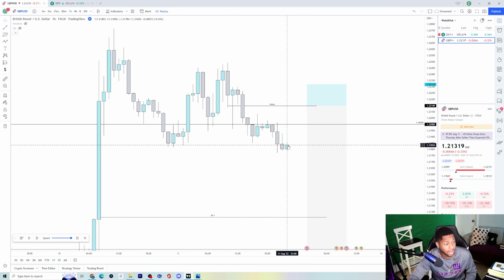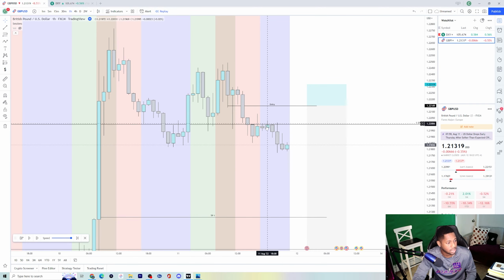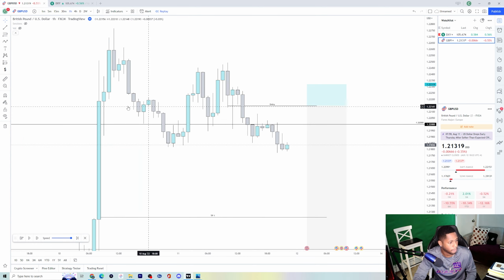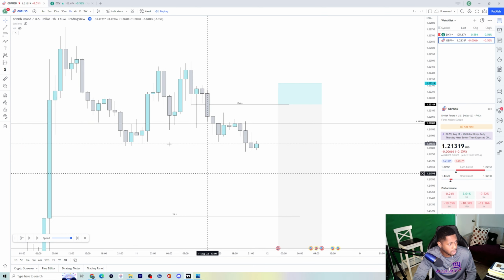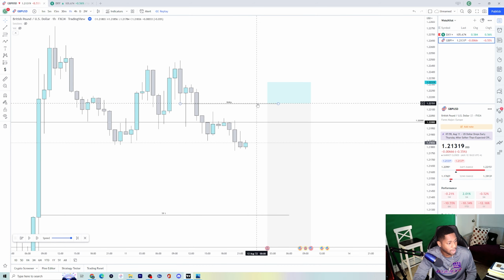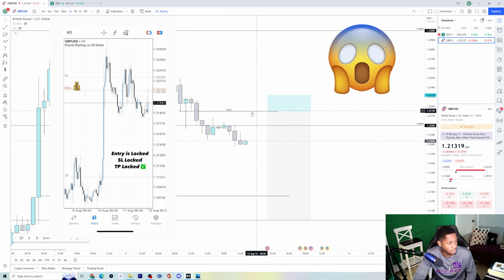And it's not even London session yet. Usually when the London session kicks in, it's usually like a sweep or just kind of like a little mitigation to then continue to the downside. It's Asia session, as you guys can see, look at this. This is the Asia session. The blue is the Asia session, and then the green is the London session. So what I did was I just waited. I was like, you know what, I'm gonna just wait until it hit 2 or 3. And then I just set a limit order right around here.